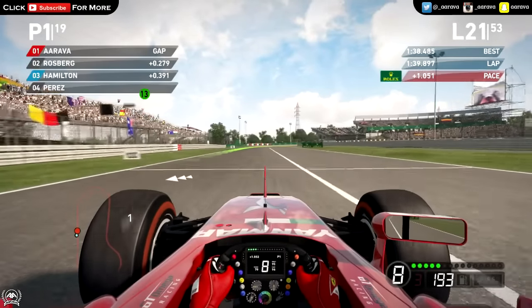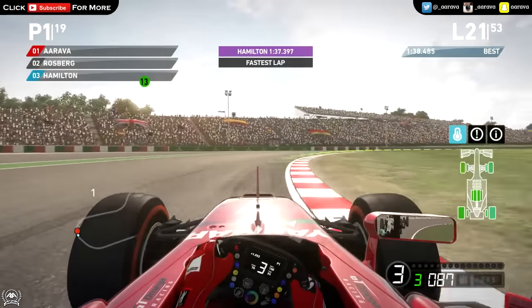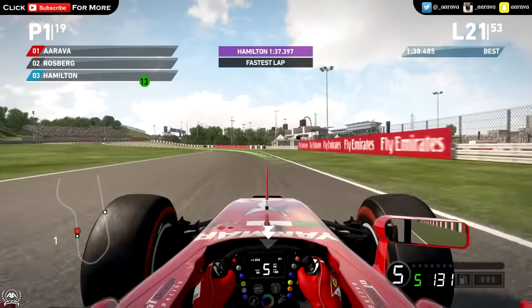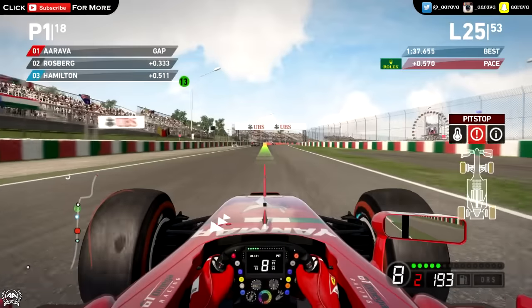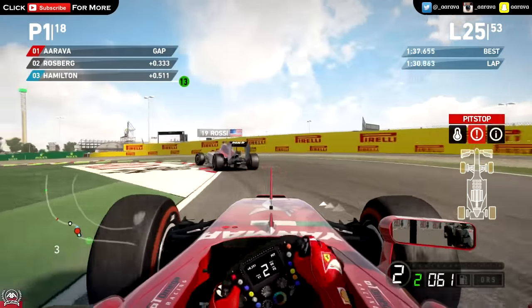As you can see, Rosberg right behind us on lap 21. Can we defend into turn 1? Yes, we can, down the inside. But remember, they're on option tyres. Both Rosberg and Hamilton right behind me on option tyres. I'm on prime tyres, and I'm going till at least around lap 35, I would think. So I really need to stretch these out. But Rosberg and Hamilton are going to pit around lap 24, I'd guess, or lap 25 actually, because they haven't pit yet. So they are really on the back of me.